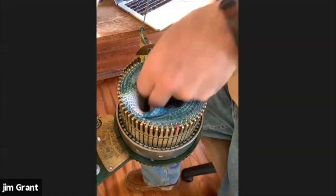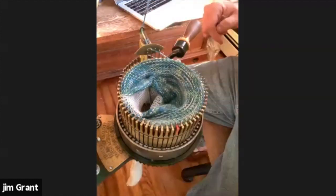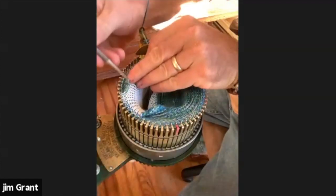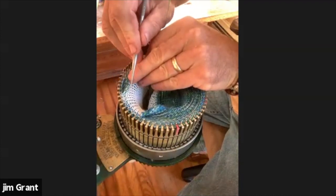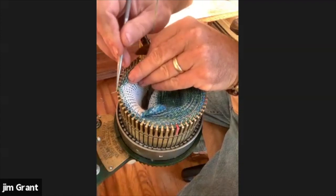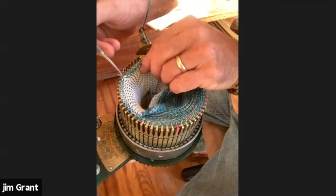So I can just come over here now, and this is a better angle, I think, that I can pick up. I try to work as best I can the way the yarn is going. So here I have to go backwards a little bit, but I'm just going to take this one, my first row of project yarn. That's my project yarn, that's my waste yarn. Just hang that bar up right in order. And you've got two ends on your tool, so you can do both. Whichever one is easiest for you.